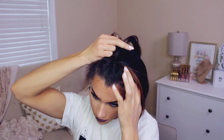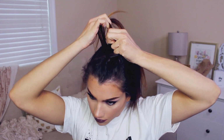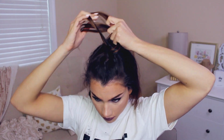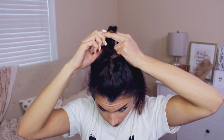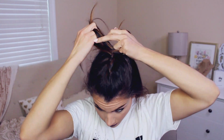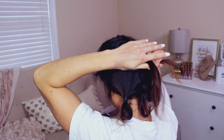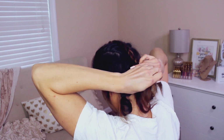So when you're doing this, you just want to start by picking out 3 sections in the very top area of the crown section first, just very thin sections. You don't want to grab too much hair, and then cross one end under the middle and then the other end under the middle. And next, you want to just start picking up hairs as you are crossing one end under the middle. So you just continue doing that all the way down until you don't have any hair left to pick up, and then just start braiding regularly.